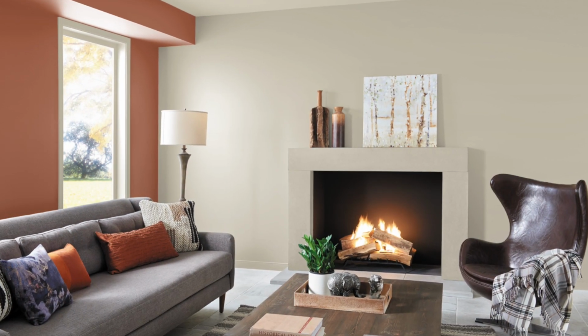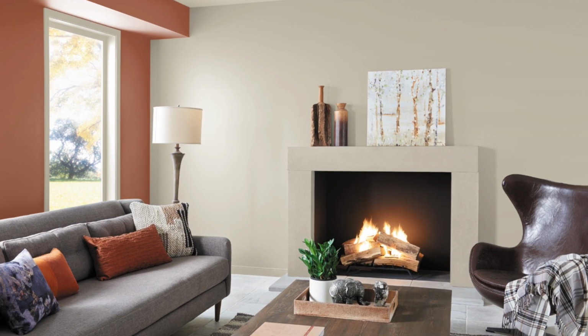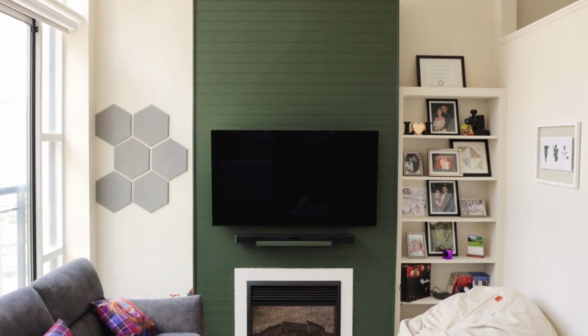It's also a great tool to help anchor your furniture. For example, in a bedroom, the headboard wall is an easy choice. In the living room, typically the sofa wall defines the living room and helps to anchor the sofa to that space. It often creates a visually appealing backdrop as well to hang artwork on and set your furniture against. And on the flip side, the TV or fireplace wall may also be appealing as an accent because you want to draw attention to that in your space. I specifically enjoy the strategy with darker accent colors so the TV can sink into the colors seamlessly, and this allows the visuals of whatever you're watching to really pop.